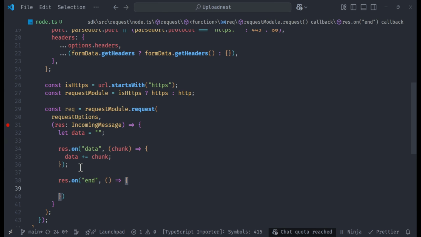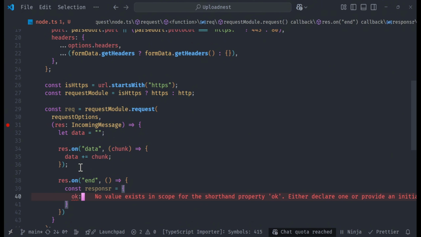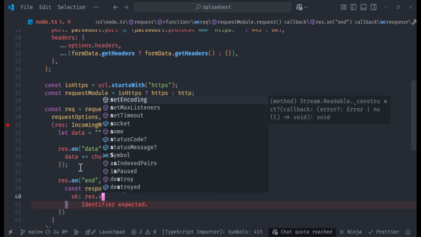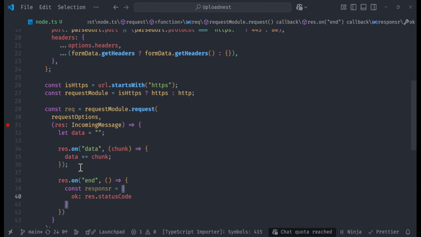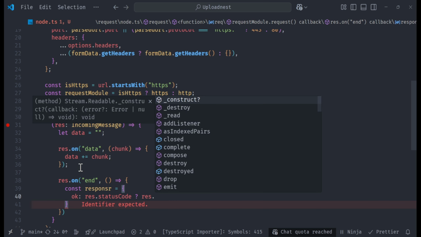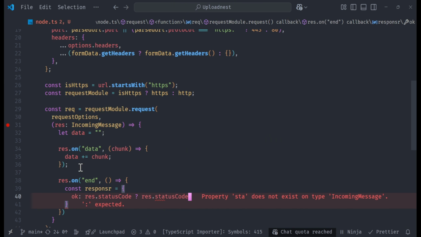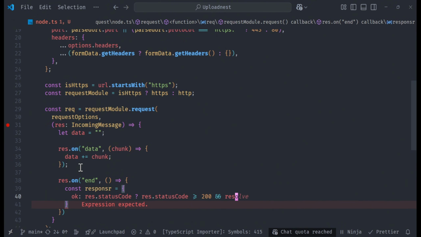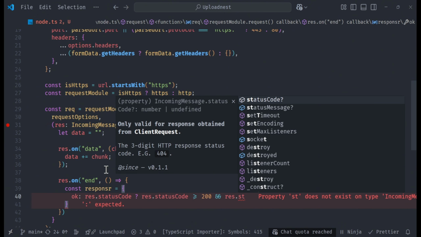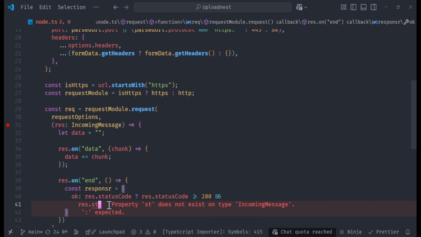Then let's return this. Then we're going to say const response is equal to, let's open, okay, request dot status code. Then we say request dot status code is equal to 200, and request dot status code is less than 300.